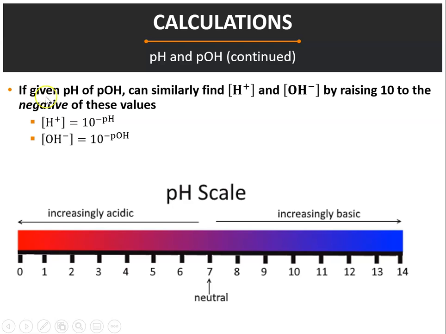Lastly, the proton or hydroxide concentrations can be found in a solution from the pH or pOH values respectively, if these values are known. This is essentially just the opposite process that we conducted prior. Namely, 10 raised to the negative pH or 10 raised to the negative pOH will provide an output equal to the proton or hydroxide ion concentration, respectively.